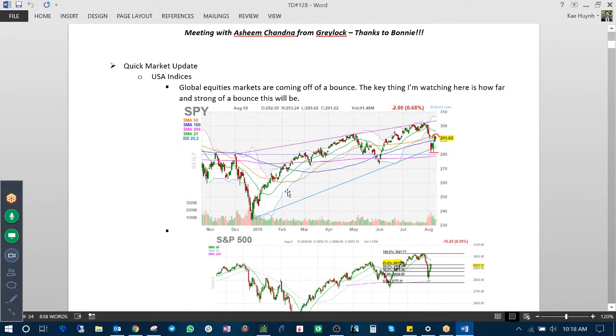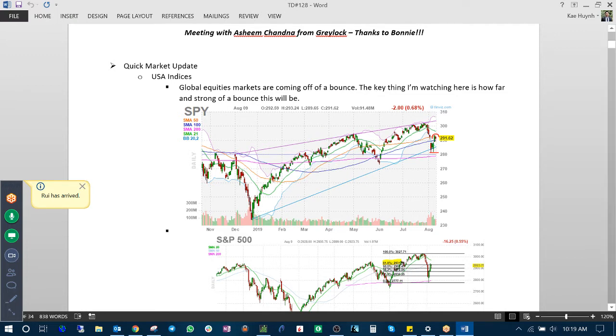Okay, so anyways, guys, quick market update. USA indices and global markets are coming off of a bounce. You could really see it across the world, from USA indices to international indices like European and German markets, right? In the European area right now, there's a lot of risk with the hard Brexit, at least I'm just reading that in the news. I'm not a super expert in global macro. I'm trying to be, but I anticipate higher volatility to come, and this is what I'm seeing.